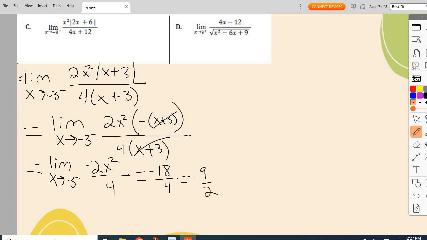So these are kind of just like some of our special cases. Technically we factored, but we also had to use our critical thinking skills to think about what it means to have an absolute value. Alright, what about the next one? Can we plug in? No, we can't. Can I rationalize?